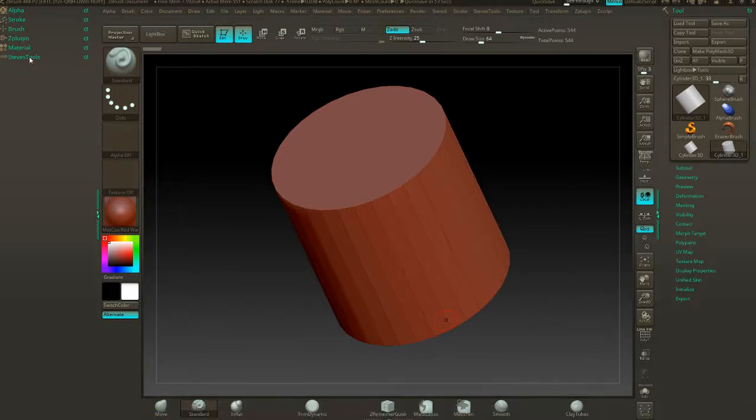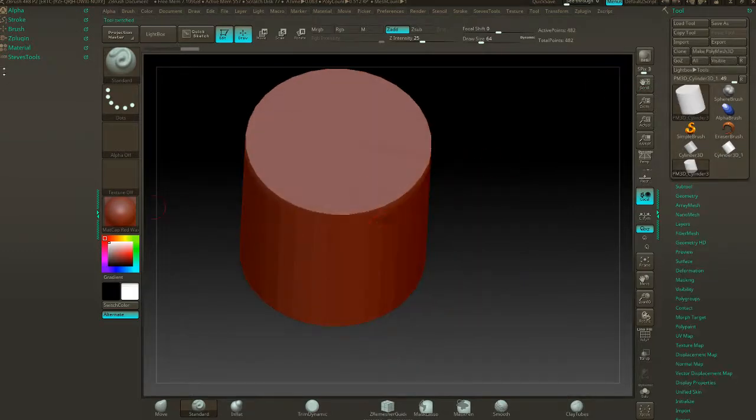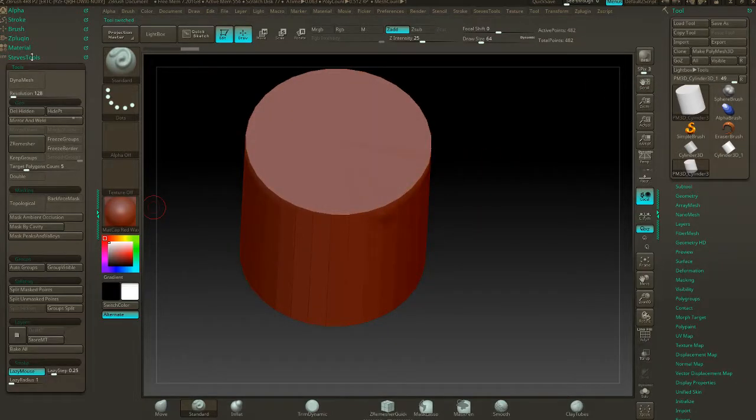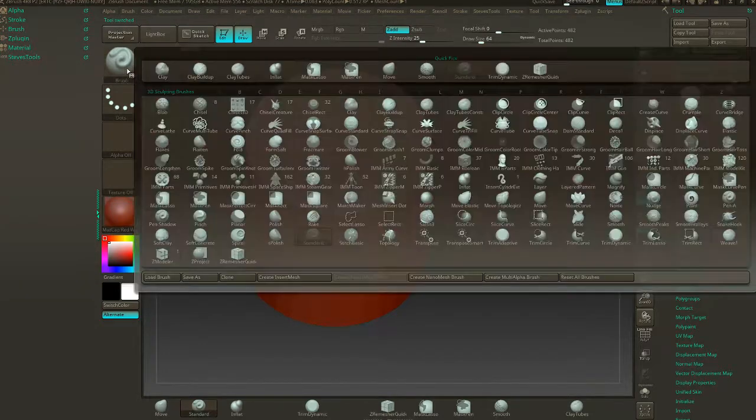So right now you can see, well, let me see, I can access my menus here. Right now when you look at your brush menu, you've got these guys. So say you have a bunch of custom brushes that you downloaded from the internet or whatnot.